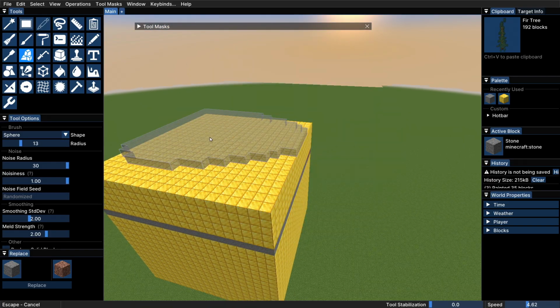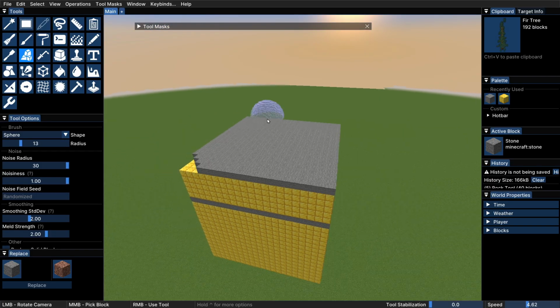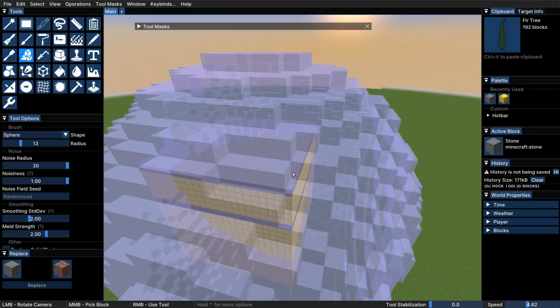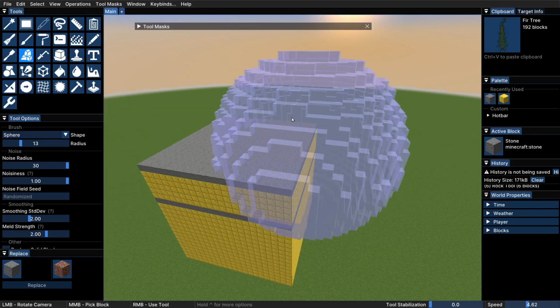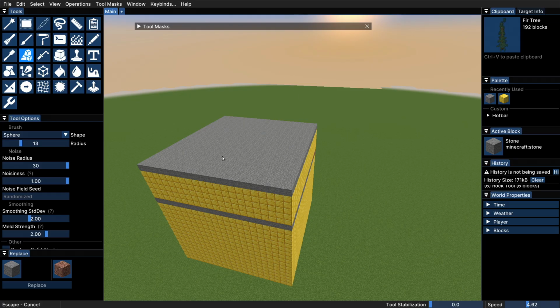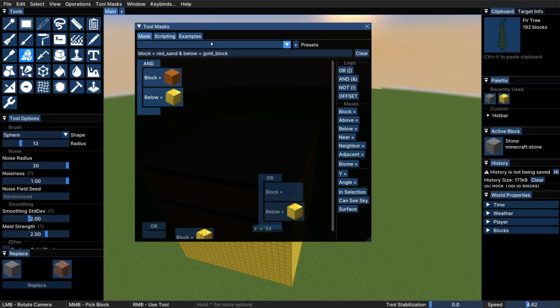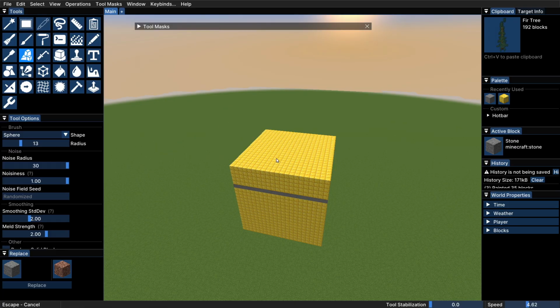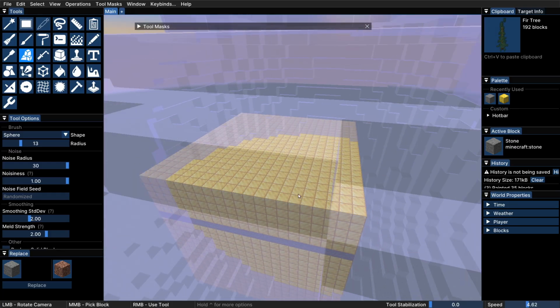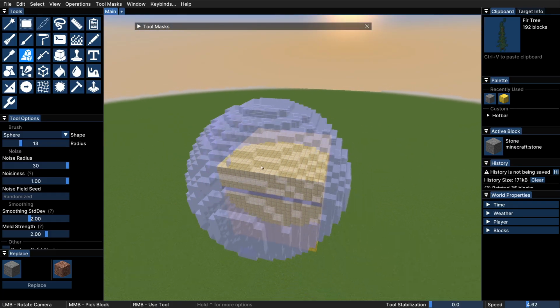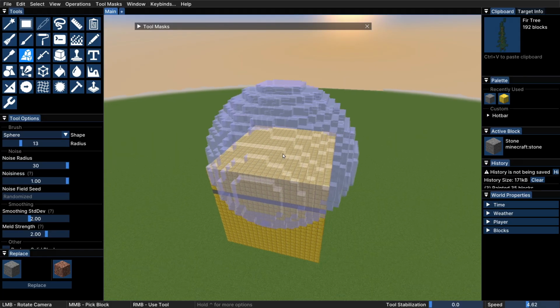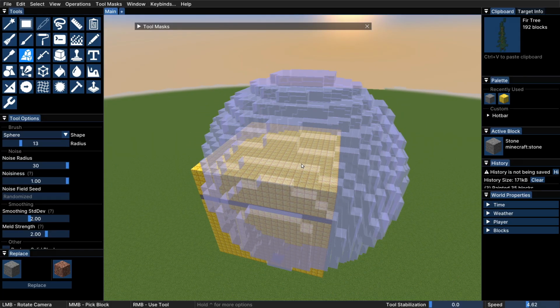And if we put in gold on the bottom and we put air here, then when I paint with this rock tool, it will work, because it'll be like, right, okay, I can work here. I'm gold underneath and I'm air on top. I can place blocks here. Whereas if I changed this to red sand, for example, I cannot paint here, because yes, there's gold underneath, but there's not red sand on top. So both of those needs are not met.